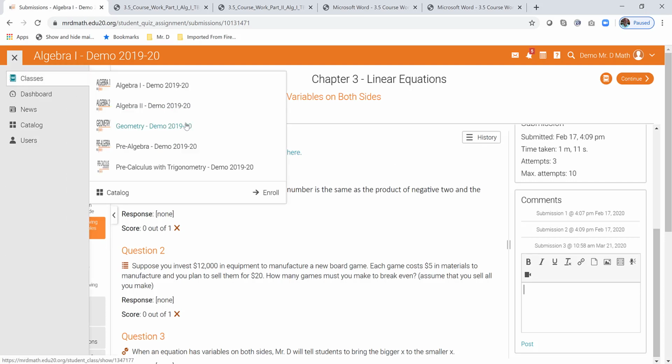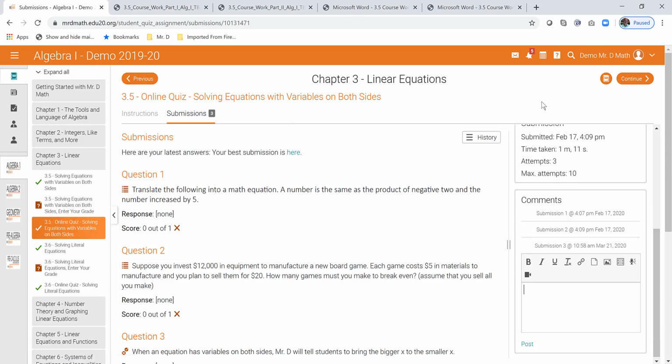When you're in here again, remember, you can go to any of our math classes: Algebra 1, Algebra 2, Geometry, Pre-Algebra, Pre-Calculus. Our first course that we offer is Pre-Algebra. They just happen to be listed in alphabetical order. So I hope that this was helpful for you so you could see how to demo our course area. And I'm going to go back to the main page so you can see where we were. I simply do that by clicking that V and clicking Log Out.